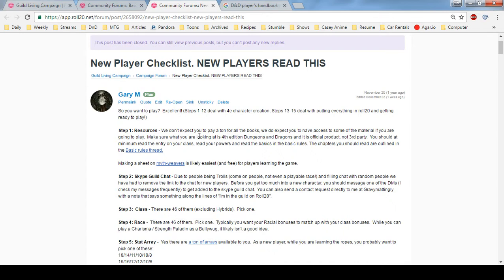So the first thing you need to do is get your resources. You've already got your Player's Handbook, so you don't need any more books. And there's going to be some stuff that's in the basic rules, which will give you a little bit of extra things to go on, as well as that compendium that we made sure that we already have downloaded.